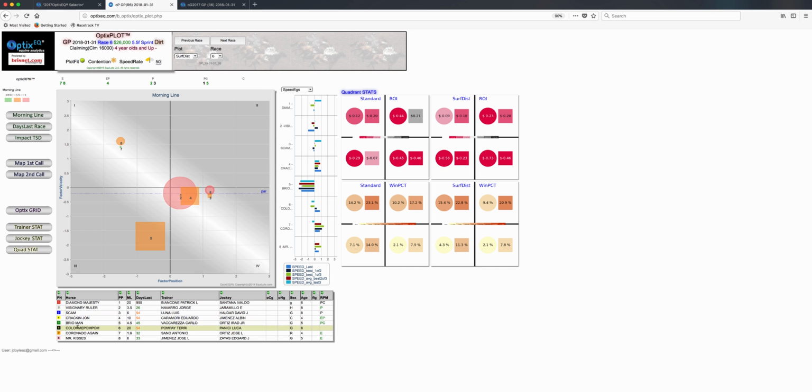The six stays a circle, and the three switches to a small square. So just off the bat, the six looks like an elimination, a toss, just based on him being a circle in both scenarios. And then the one and the three would be horses I would be kind of concerned with. So we'll look at them. But let's eliminate the six and look at the form of the other horses in the race now.